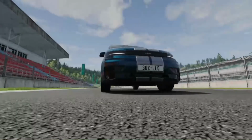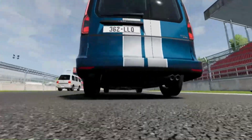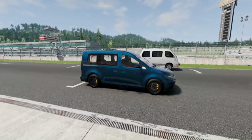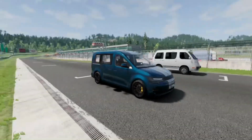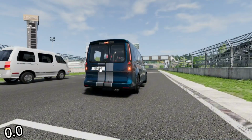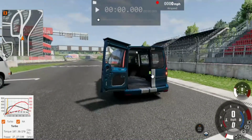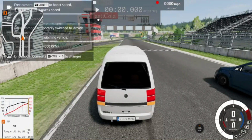But the Scout has another trick up its sleeve. Surprisingly, they make a sport model as well, which is odd, I guess, for a van, but it's got yellow brake calipers, and it sounds like a lawnmower. Yeah, not my style. But oh, it's got different rear doors. Would you look at that? Where's the thing to open it? Ooh, yes. It opens like the barn doors on the Roma. Oh, that is beautiful. Righto, onto this lap.